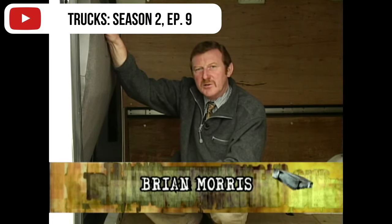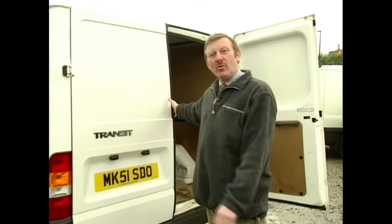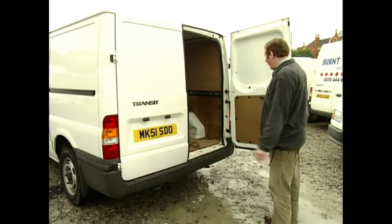This week we're going to look at one of the most popular light commercials on the market. Now, these particular vans have been around for a long time. Let's go and see what new security features are fitted on these vans, shall we? So, what is this new van? It's the new Ford Transit. Now, this new van's got a lot of new security features on it. Let's have a look at the one.